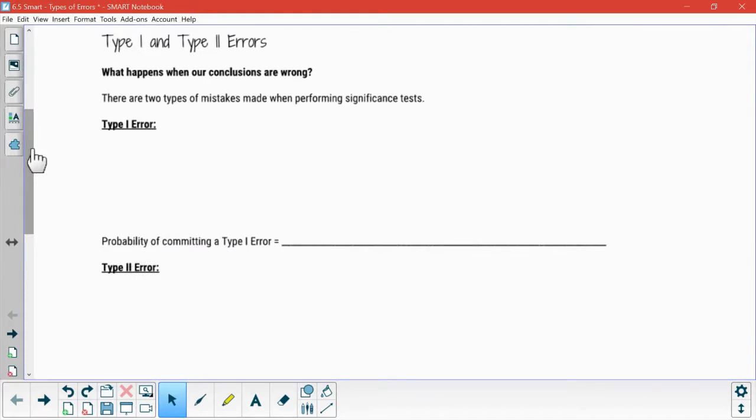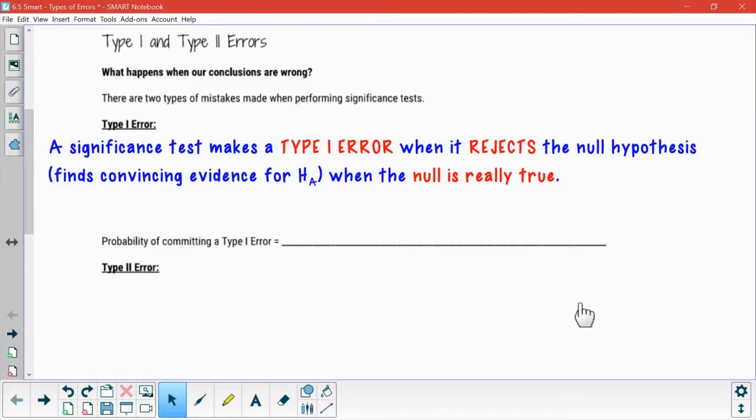I do want to briefly say that all of this that we are going to talk about is going to be conceptual. You're never going to really know if your null is true or false because, again, we are performing a significance test based on a sample. So we are just interpreting the result that we get. Because remember, from significance tests, you're making a decision. You're deciding whether you're rejecting or failing to reject. So that is where we're going to see, did I make a type 1 or did I make a type 2 error?